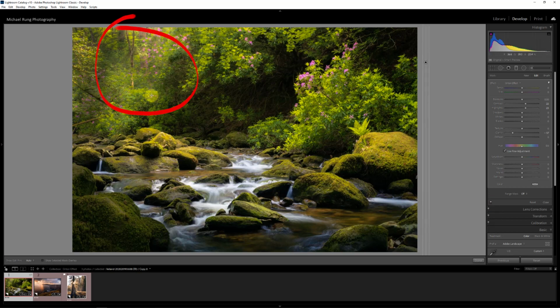And if you look at this back part over here in this upper left corner, you can really see the difference there in terms of what's going on with the highlights in the image and how it just kind of softens everything up a little bit. Now, I'm not done. It's easy to apply it, but now I've got to tweak it.